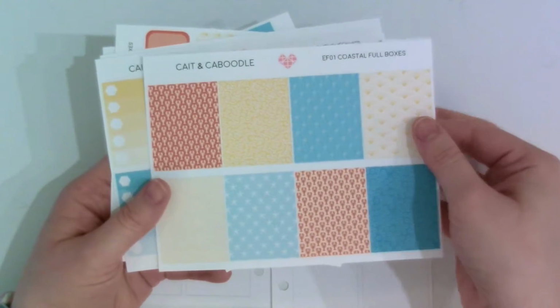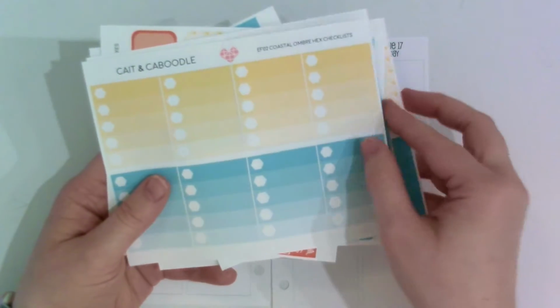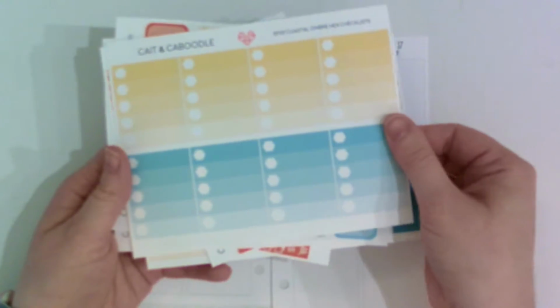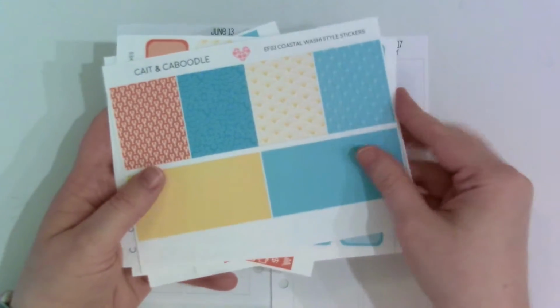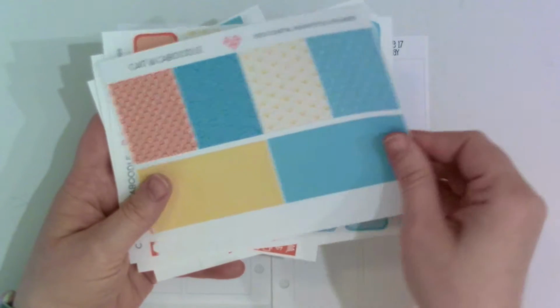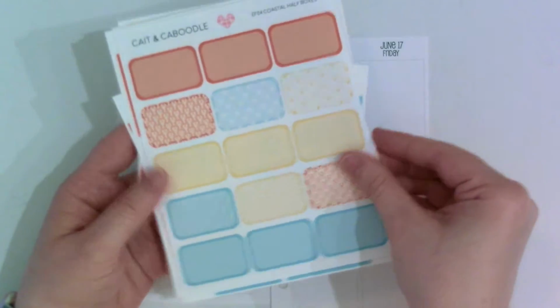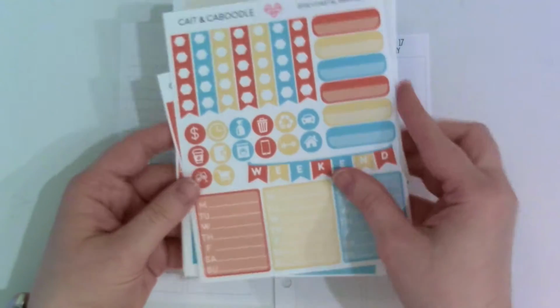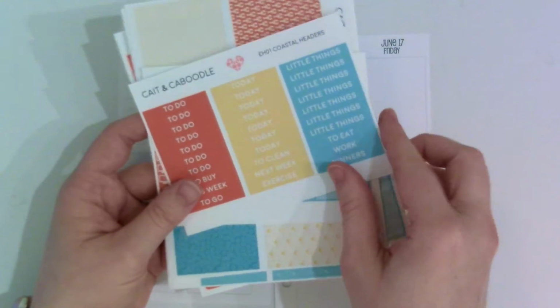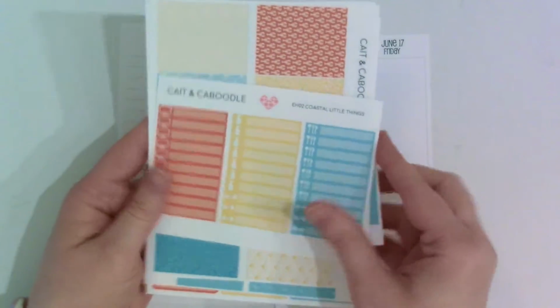So I have the full boxes, the ombre hex checklist, like an ombre heart checklist, but I have hexagons because I'm different. Washi, this is just solid washi and then patterned washi. And then half boxes, and then a functional sampler, and then headers and little things.